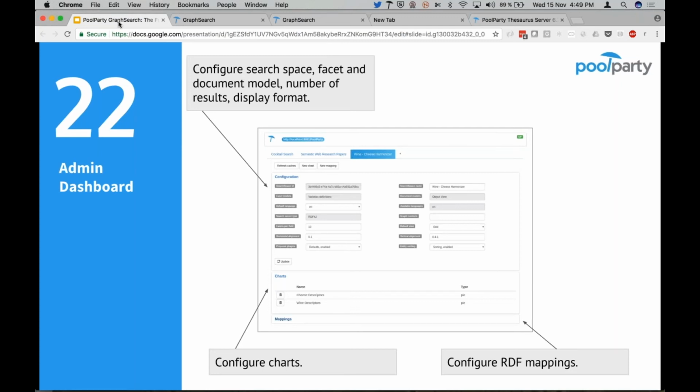So for configuring the search facets that are available, and also for the document details that we saw earlier, you can provide either 1 or 2 custom schemes or ontologies that are defined in the Thesaurus manager to create different views on the data. These can be changed dynamically afterwards.